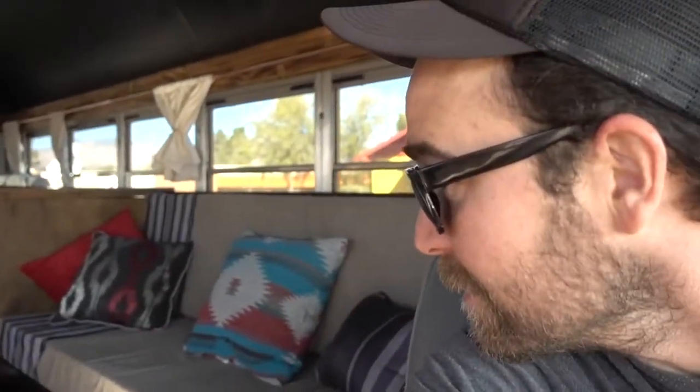It's always bittersweet to leave family. It was an amazing time for the past — man, ten days or something like that. Got a lot accomplished for the first time. This thing looks like a home and less of a school bus. Got some nice pillows, blanket, curtains, and curtain rods finally. I'm just going to head over to the hardware store, return the paint I didn't use, fill up the gas since I'm on empty, and then it's time to go to Texas.